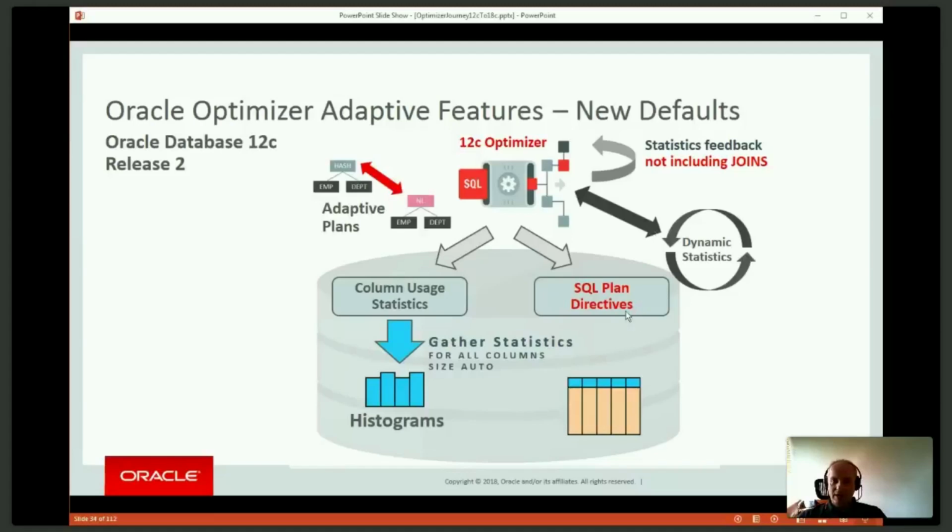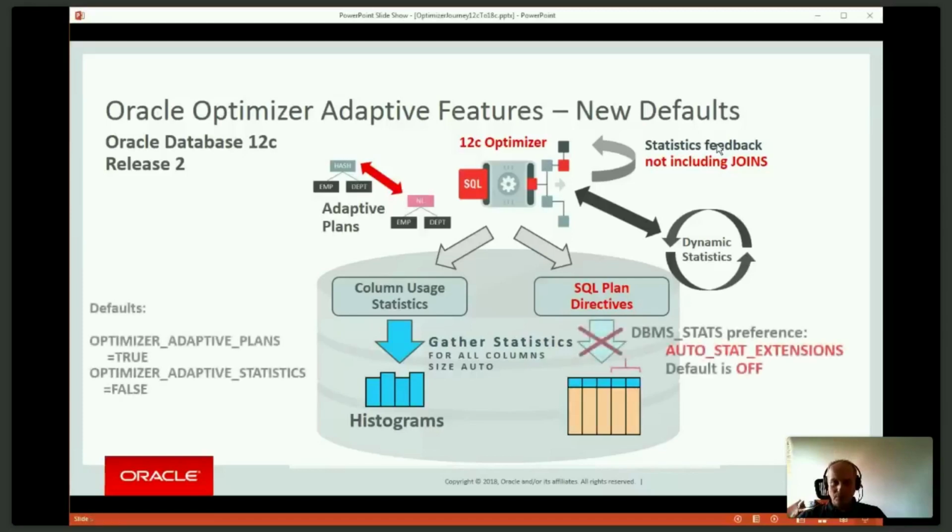And then the other step is that the SQL plan directives don't affect column group statistics by default. So we don't have this step. When you gather statistics, you're not going to be generating new column group statistics from the existence of SQL plan directives. The interesting thing to note is that you do get SQL plan directives generated. If you look at DBA SQL plan directives, you will still see them being gathered, even though you may turn off adaptive statistics, which is the default.